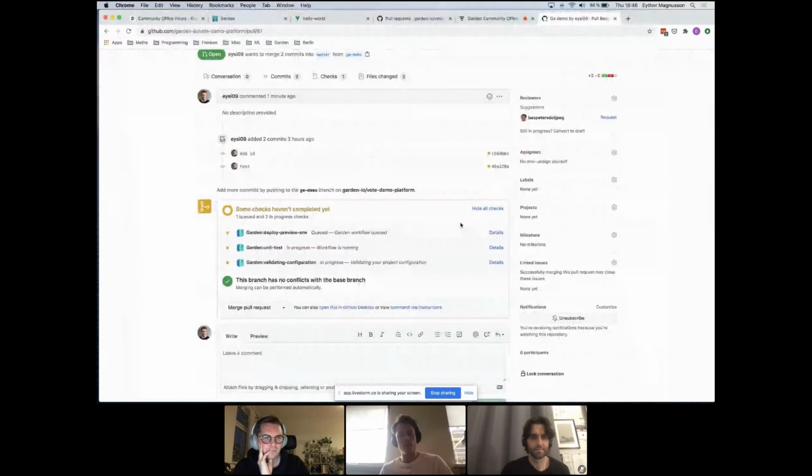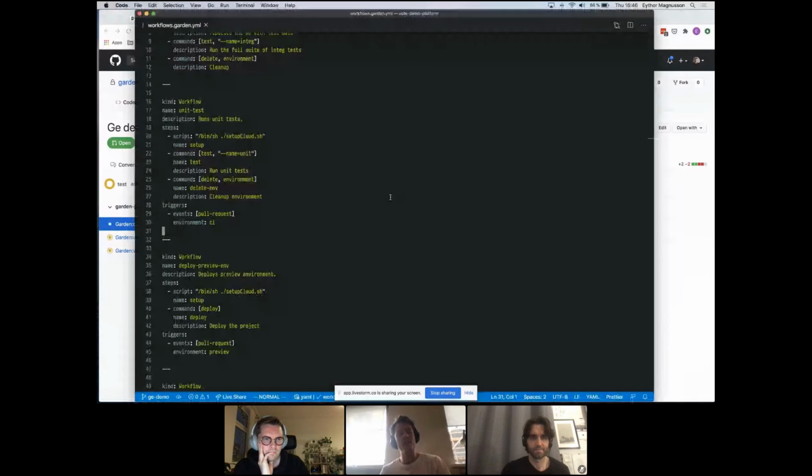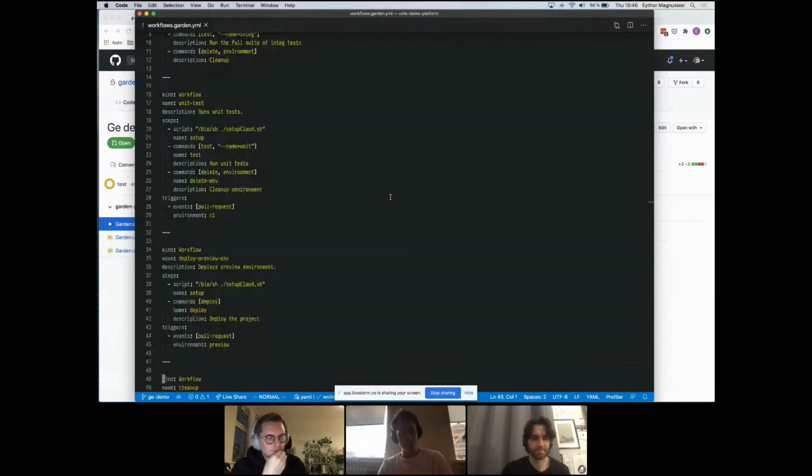And you'll notice here on GitHub that the GitHub checks page updates. So I think you just click into one of these, and it's both running the deploy preview. Yeah, so the second workflow that runs at the same time is the one that deploys the pre-environment, and that one doesn't get torn down right away, and we template the PR number into both the environment name and the environment host name, so that this kind of lives with the PR.